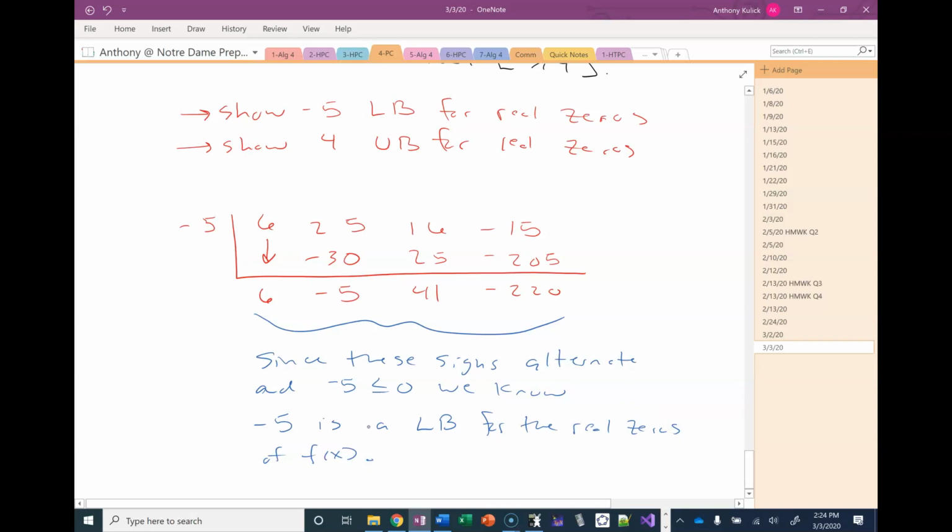When I say LB there, I'm just abbreviating lower bound. I think I've done that already and not made mention of that, but hopefully it's obvious from context what LB would be. And I'll use UB for upper bound.